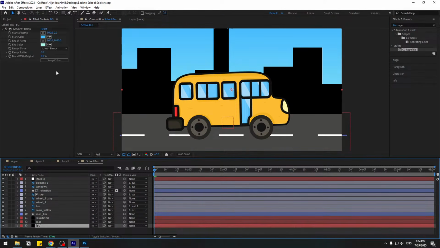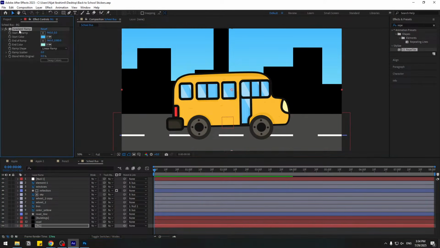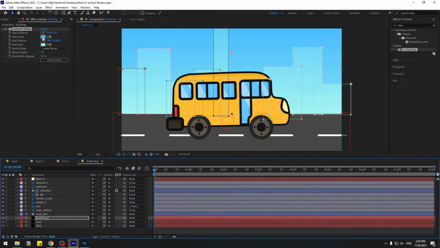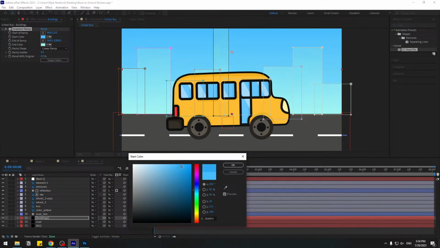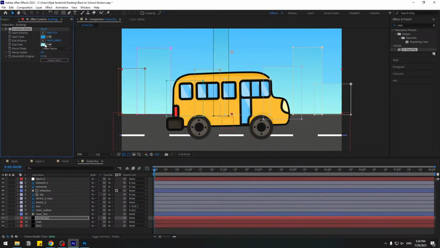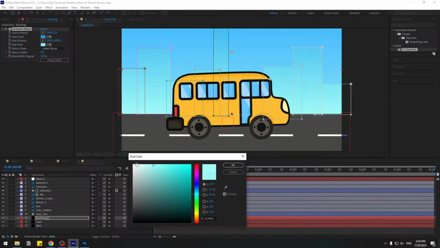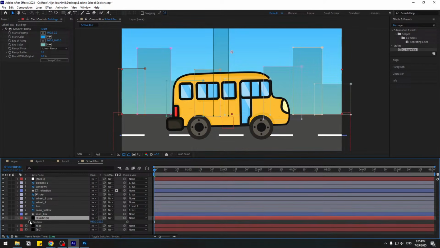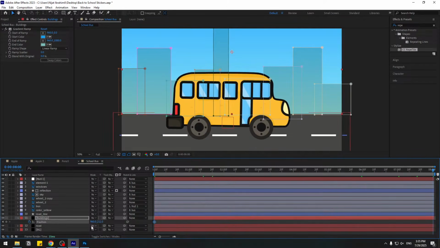Select this background and let's copy the gradient effect and go to buildings, Ctrl V, and go to color. Let's change it to dark, and this color also dark. Okay, that's good. Nice.